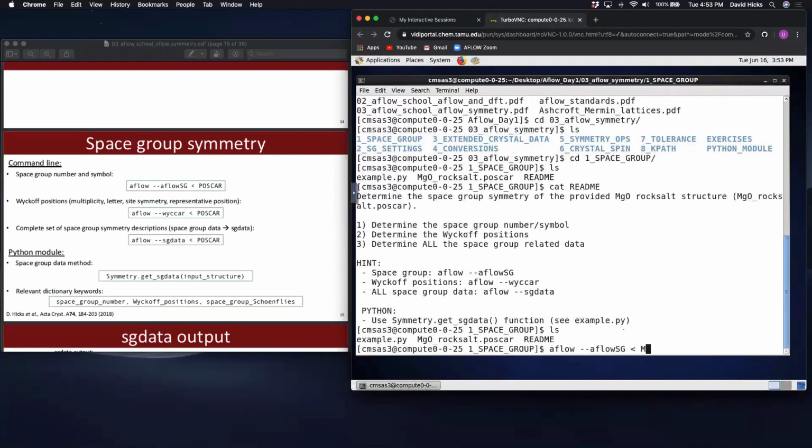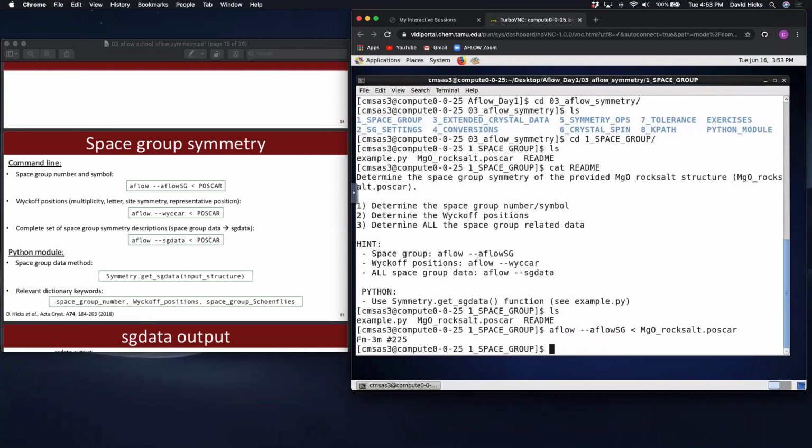In this case, we have MgO. You can use tab for autocomplete and hit enter. As you might expect, if you're familiar with the rock salt structure, it's space group 225, and this is the international label.